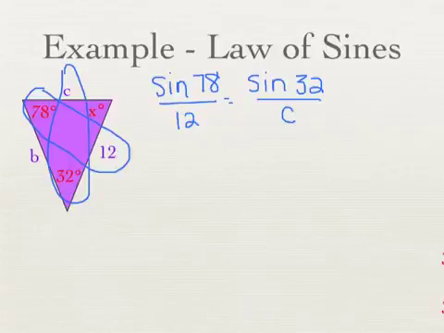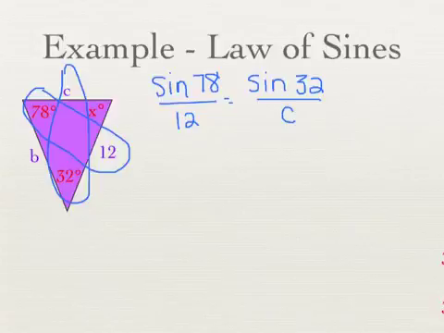Now from here, you could actually do sine of 78 and sine of 32 in your calculator, get yourself a couple of decimals, and then do the cross multiplying with the decimals. Or I'm going to show you a way that you could type it into your calculator all in one shot. When you have a proportion, I'm going to make up an easier one: 2 over 7 equals 5 over x. How do you solve that? 2 times x. Okay. So you would do 7 times 5 equals 2 times x, right? Multiply and divide. Is there a shortcut? Kind of like you're still doing the same thing, but Sean? Could you do 7 times 5 divided by 2?